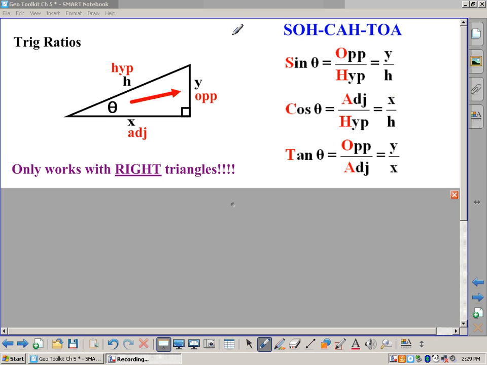So with that in mind here, what you need to do right now in your toolkit is add in this picture right here of a right triangle. Keep in mind, these trig ratios, they only work with right triangles. So if it's not a right triangle, sine, cosine, and tangent is not applicable.